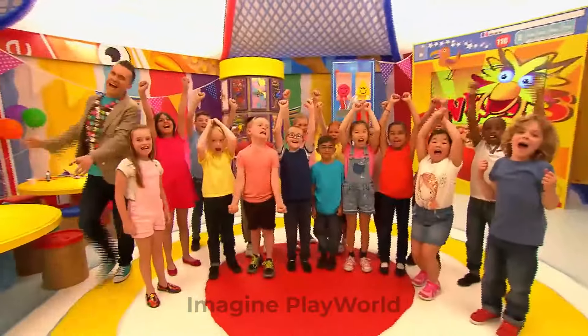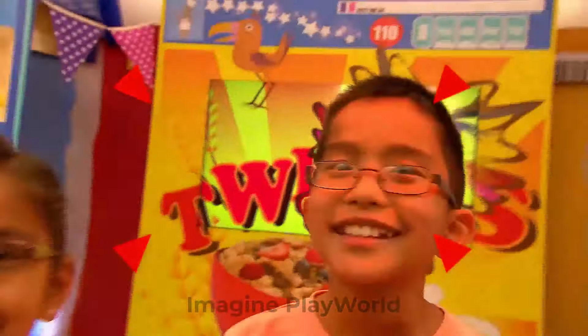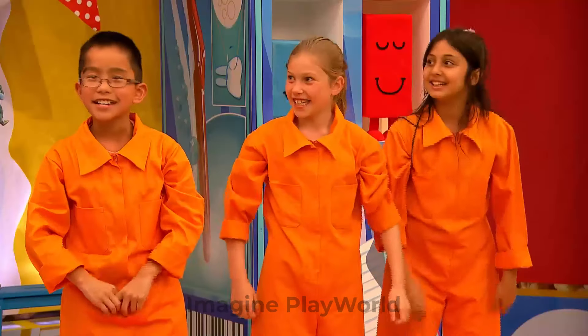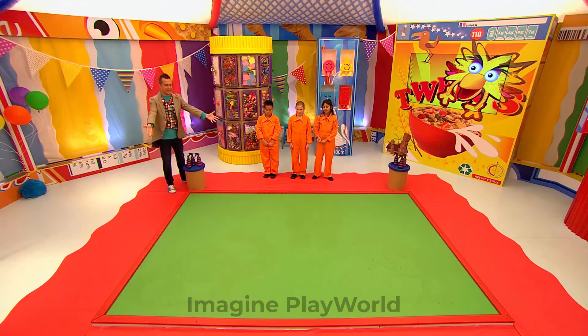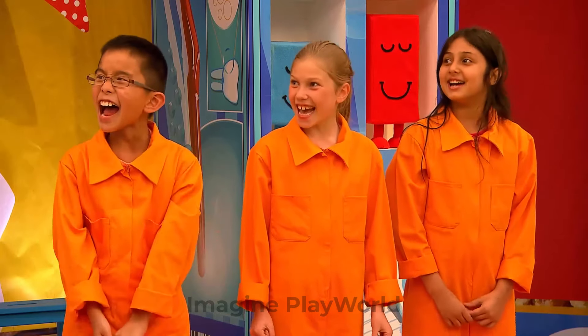It's over to Party Cam to find out which Mini Makers are playing today. It's Lolita! It's Carla! And last but not least, it's Aidan! Well done, my friends. You've been chosen for a very special arty challenge. Today, Mini Makers, you're going to need your arty party suits and lots of purple paint in these very special sprayers to go on a prehistoric adventure to find three dinosaurs hidden in this massive green piece of paper. You've only got until Scraps makes this noise. Do you think you can do it? Ready! Steady! Go!